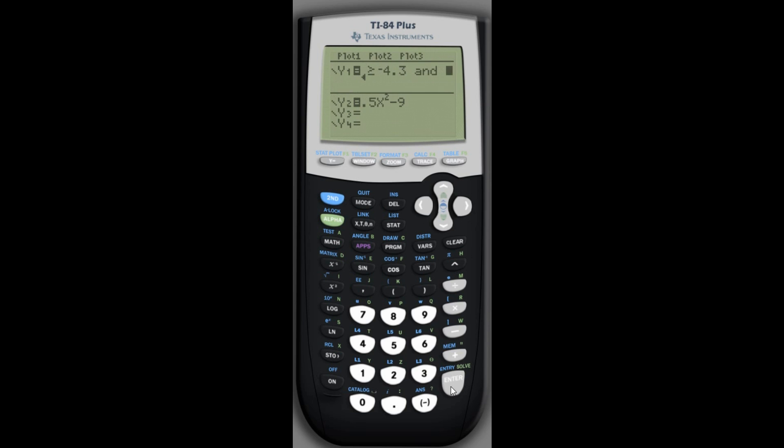And we want it to be less than. And so x is also going to be less than or equal to, so number 6, 4.3. And now close your parenthesis. And let's take a look at our graph now. So that first one, you can see it only draws that part.